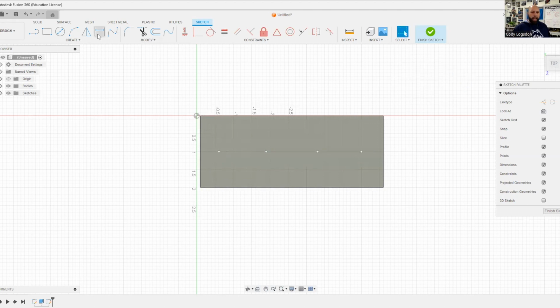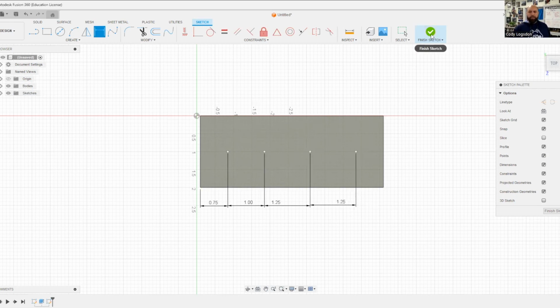Once I do that, now I'm going to go ahead and add in some dimensions. So the first dimension I'm going to add, if we're reading our instructions, is between this first point and the left-hand side. And I'm going to give that a dimension of 0.75. Then I'm going to add another dimension between those 2 points, a dimension of 1. Between those 2 points right here, 1.25. And finally, between points 4 and 3, also 1.25.